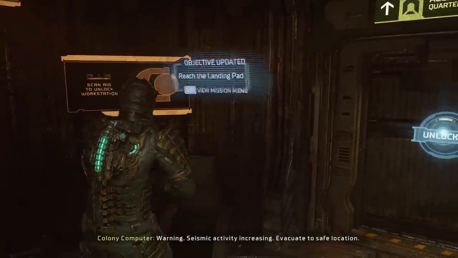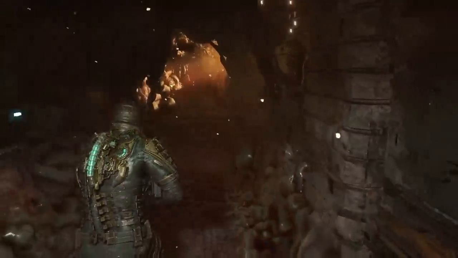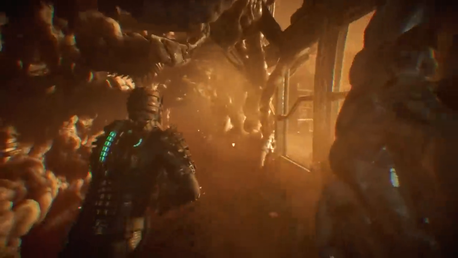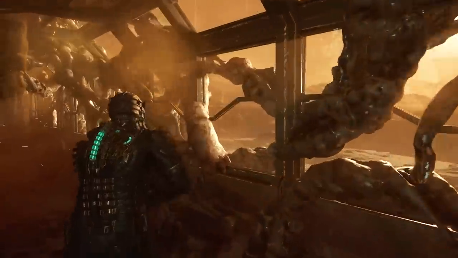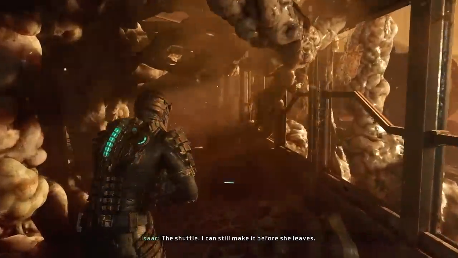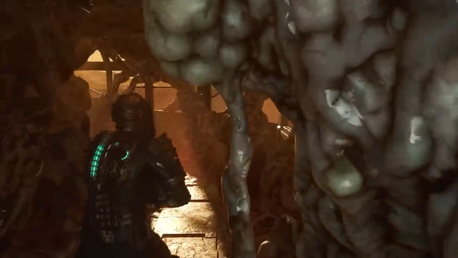Reach the landing pad. Alright, this is our last ditch effort to get off this place, guys. We've got to go for it. Need to find a save point as well. I don't want to die at this point. Look at the planet out there. It's like a desert. Kind of looks a bit like Mars, doesn't it? I can still make it before she leaves. Alright, let's go, guys. We're gonna get off this place now.